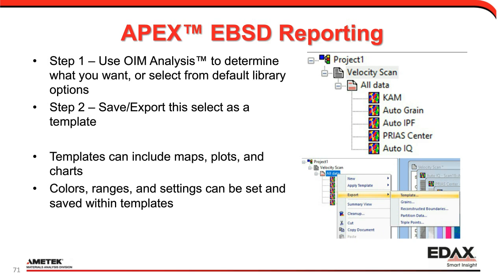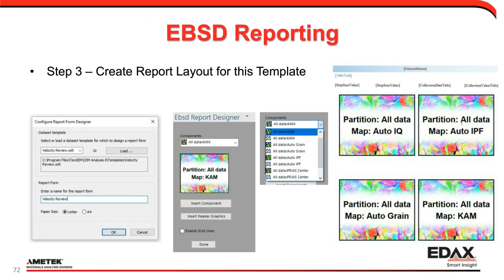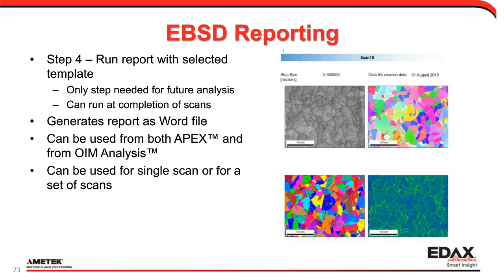Once you have this template, you can then define a report by the template. Within the report designer, you say, these are the outputs that are available from the template. You can then position these within a Word document: here's the size I want, here's where I want the legend, this is how many pages I want, this is where I want to show the step size, or this is where I want to show the sample name. You put all that together to create a report layout. Then, when you run the report, it populates the report with the data you've requested.